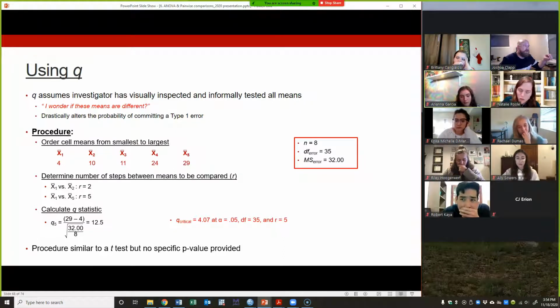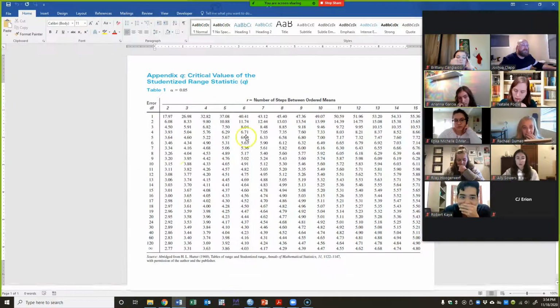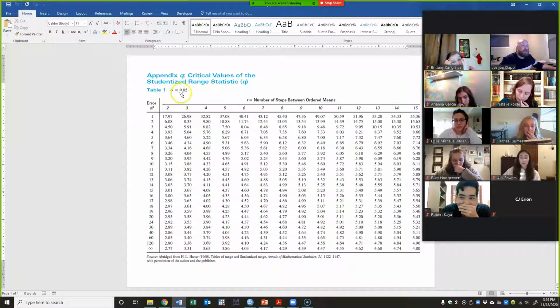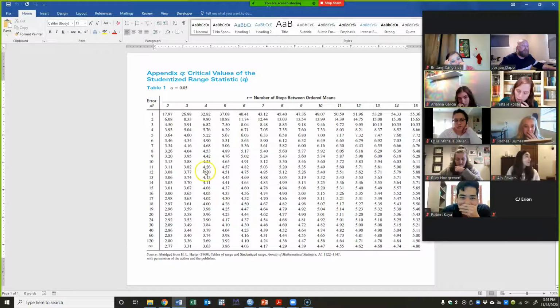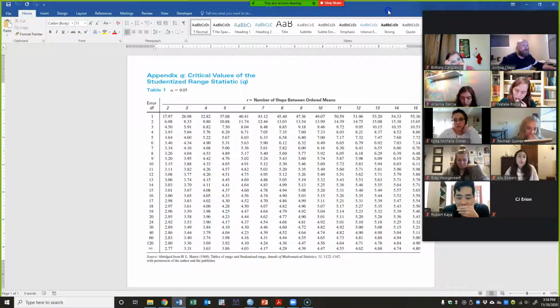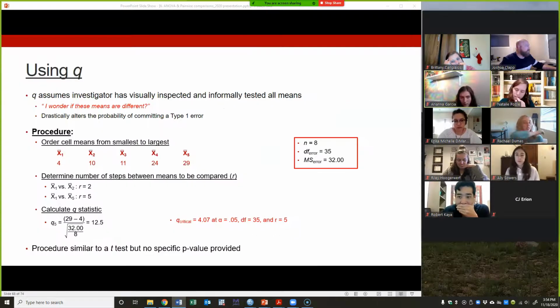for each one of these tests, and there's no specific p-value. It's just Tukey less than 0.05, Tukey less than 0.01, and so on. And if we take a look at these tables, this is the Tukey table for alpha 0.05. If we were to look at a Tukey table in your book, there would be another whole table for alpha 0.01. So we're just looking at different values here. Questions about this general procedure?